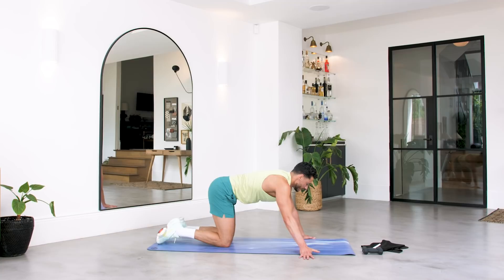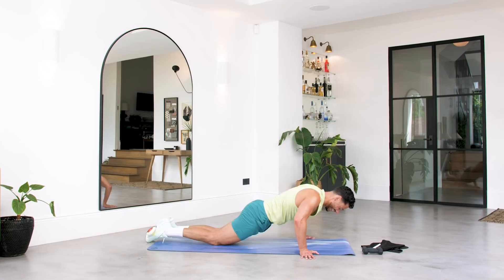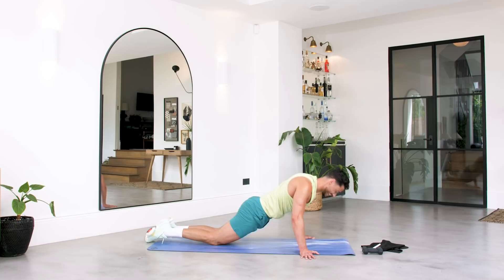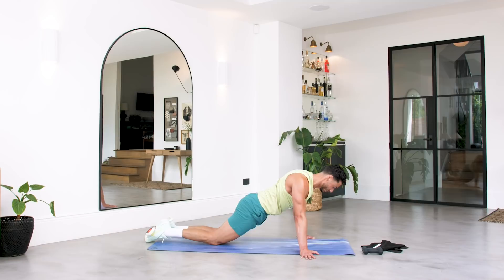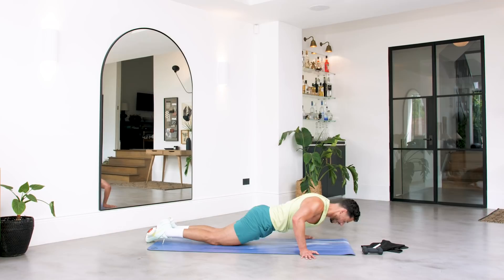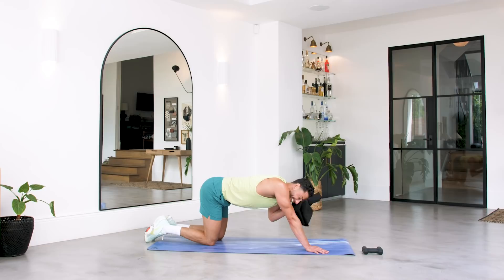We're coming in for these wider presses. The hands want to be facing out, elbows are over the fingers. Squeeze that bum under, suck those abs in. Elbows come to the side here — chest to floor if you can. Squeeze the elbows together. Let's go for eight — you decide on the depth, the lower the better. For five, squeeze for four, three, two. Hold it down, squeeze the abs in, stay there. For six, five, four, three, two, one. Push up — I hope you're getting a sweat on at home like me.